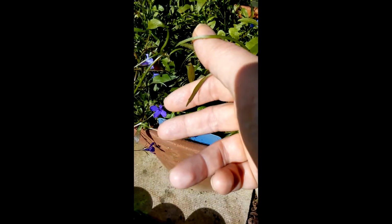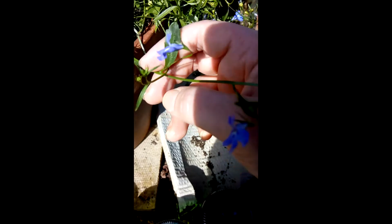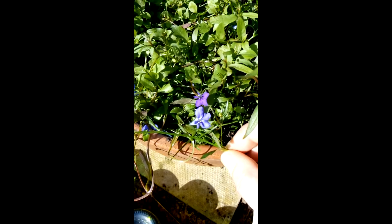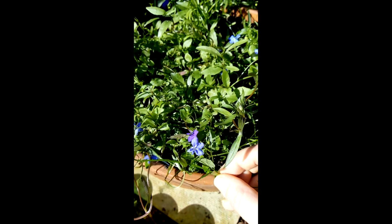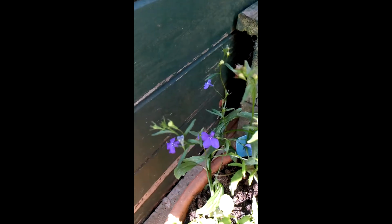So here are 3. So I've got the Crystal Palace. This one is marine blue. Now, if you want to know the difference between these two, I don't know if I can do this. No, there we go. Hopefully you can see the shade difference. This one's a little bit lighter. It's not true on camera, but this one is a little bit lighter. And then this one at the back, this is midnight blue, and this one is kind of between the two, sort of. Anyway, there's 3 in there.